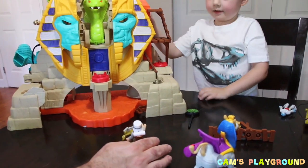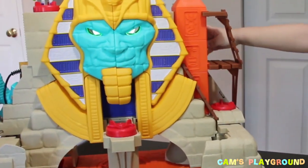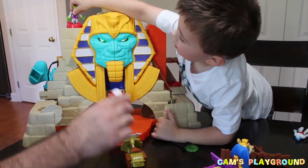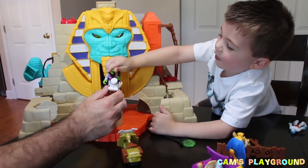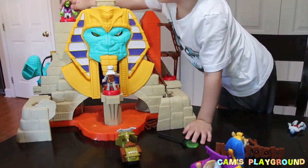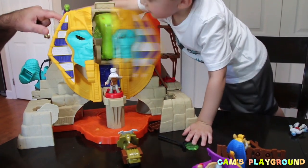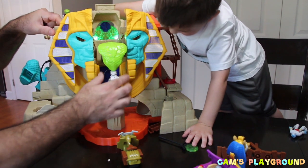Da da da da. Oh, look, I found a giant serpent castle that is definitely not a trap. There appear to be ominous sounds coming from it. I'm going to climb the steps and see what happens. What are you doing? I'm here to take your treasure, sir. No, you won't, and I'm going to eat you. Don't you eat me up. I'm going to stand right here. No, you don't. Oh, no.